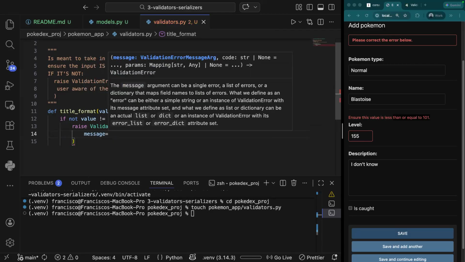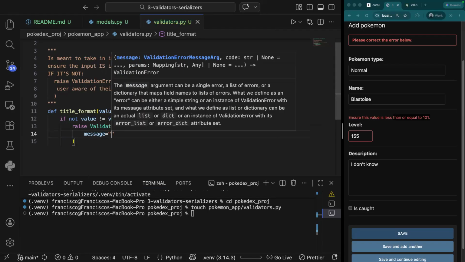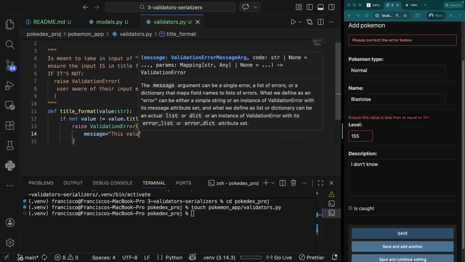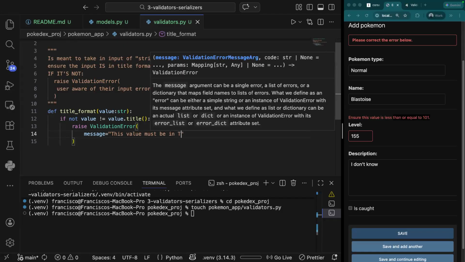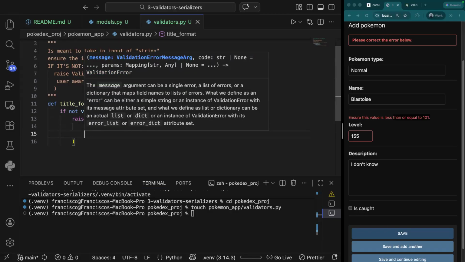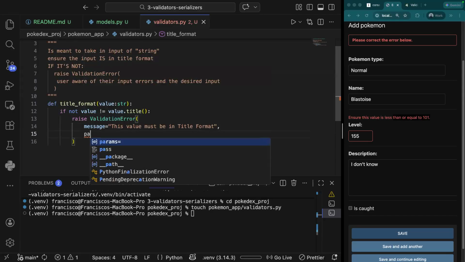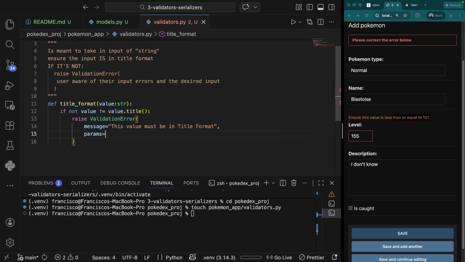So let's go ahead and go into it. For the message, I want, hey, this value must be in title format. I can specify where this error came from by adding the params and stating this is coming from, we can say its name, if it is name, and we could add name in there.